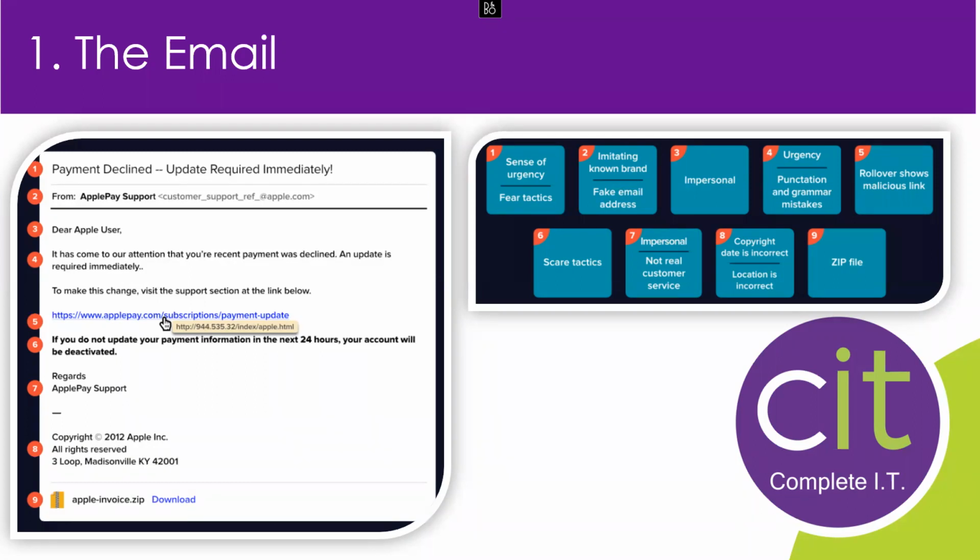So that's a common look over the email, and some of the tactics that people use in terms of the craft of it and how they would put something together. As I said, this is really almost a carbon copy of the real Microsoft one that I showed earlier on.